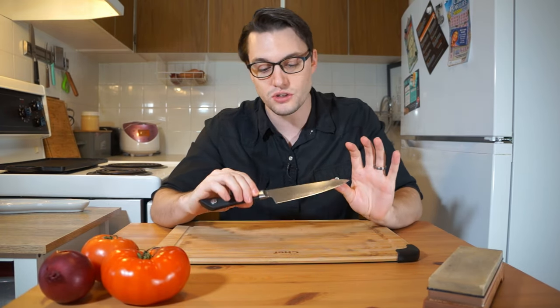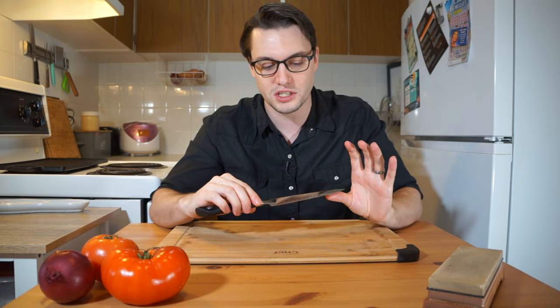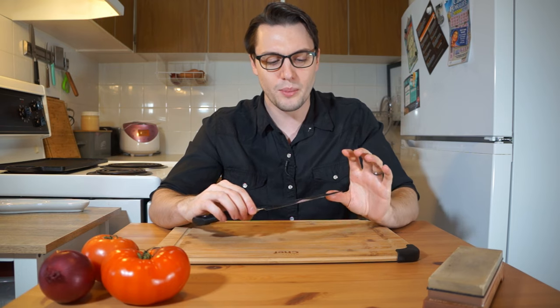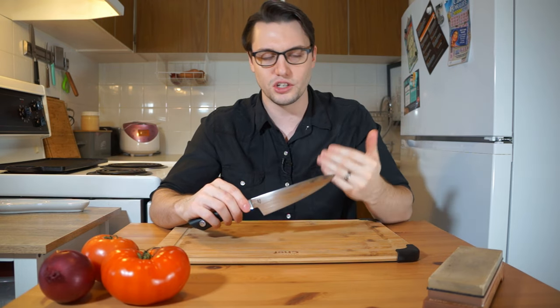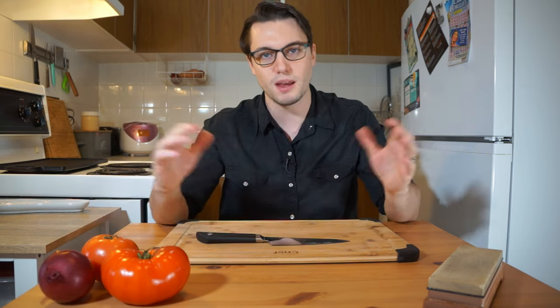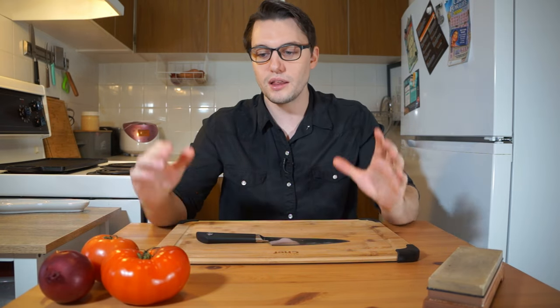This is a Shunsora chef's knife — just a six inch knife. I can talk a little bit about the sizing later and why I prefer shorter knives. But this is a Japanese style chef's knife, so it's a very thin blade and I actually do prefer this. Everyone has their preferences. But even though this will be sharper and will probably cut easier than most big thick German style knives, even while it's a little bit more dull, I want to show you guys something.